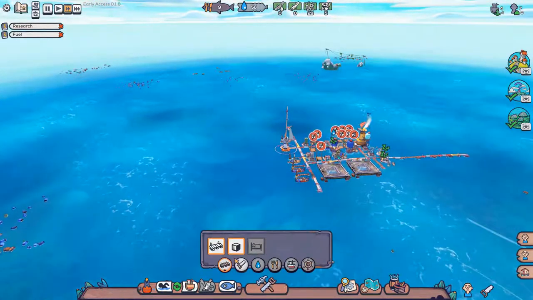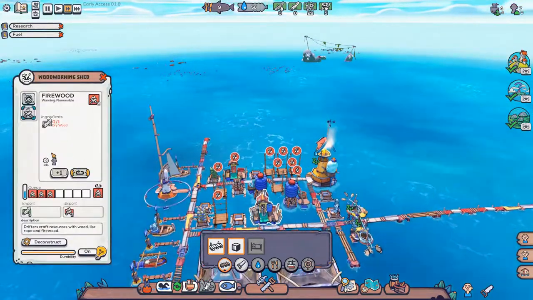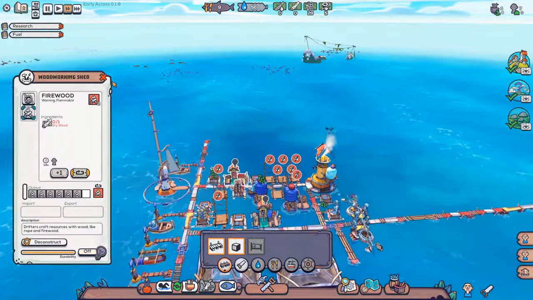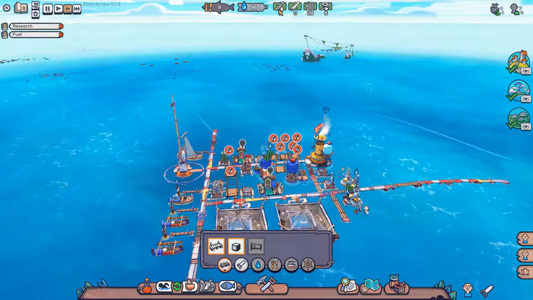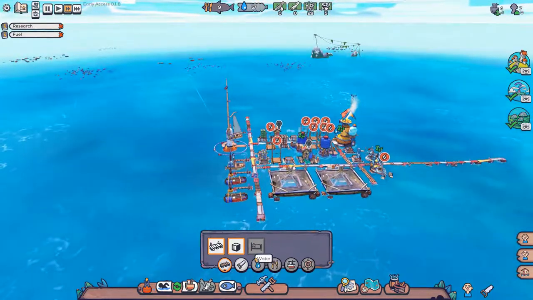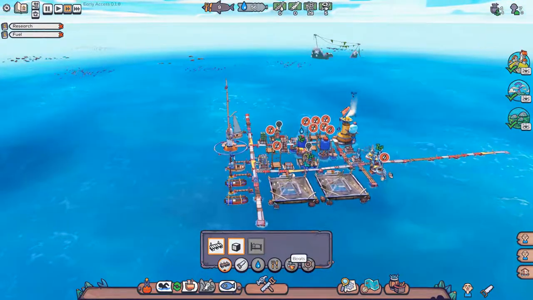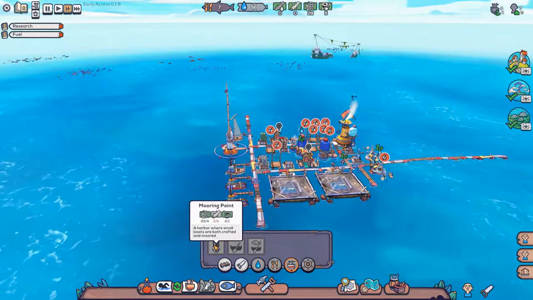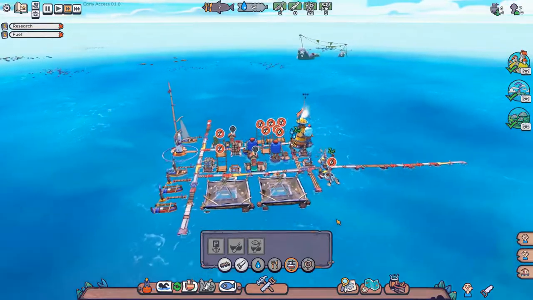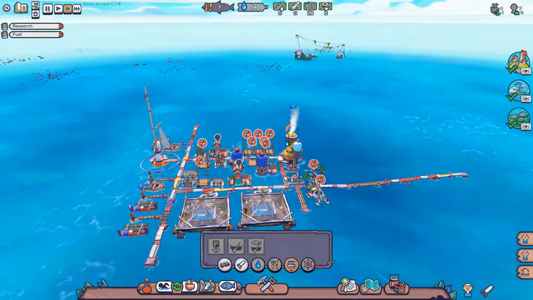So I think for just a little while I'm going to turn you off, and turn you off, just to get some wood. So that we can build, we want to build some houses, but we also really want to build another mooring point and another boat. And it's going to be another salvage boat. So that is going to be our priority right now, I think.